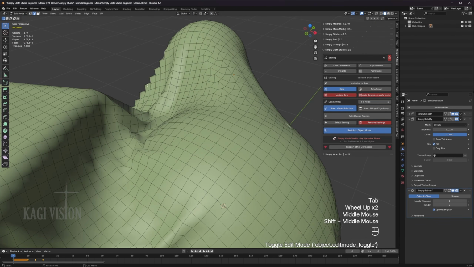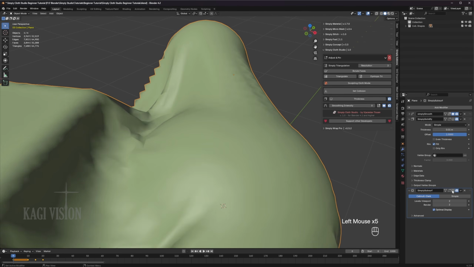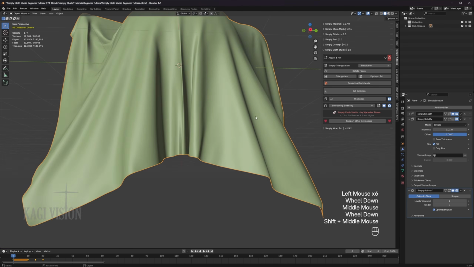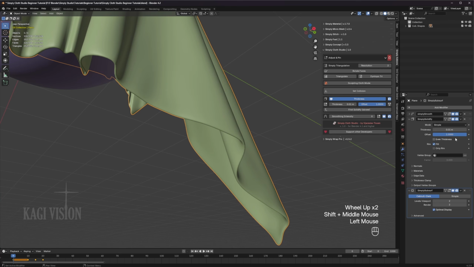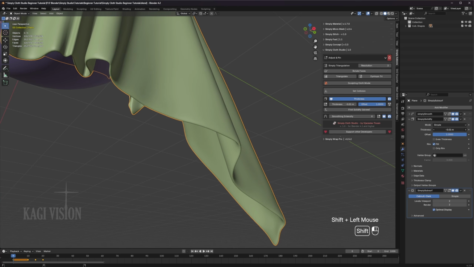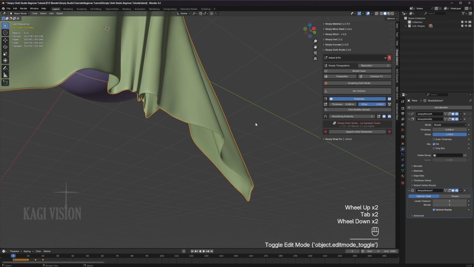You can see in edit mode it's not that smooth. That's because after you apply the cloth modifiers, some new modifiers get added, like the Simply Subsurf and the Simply Solidify. With Solidify you can add some thickness to the cloth, which makes it look more realistic. You only see that in the object mode, as you can see.